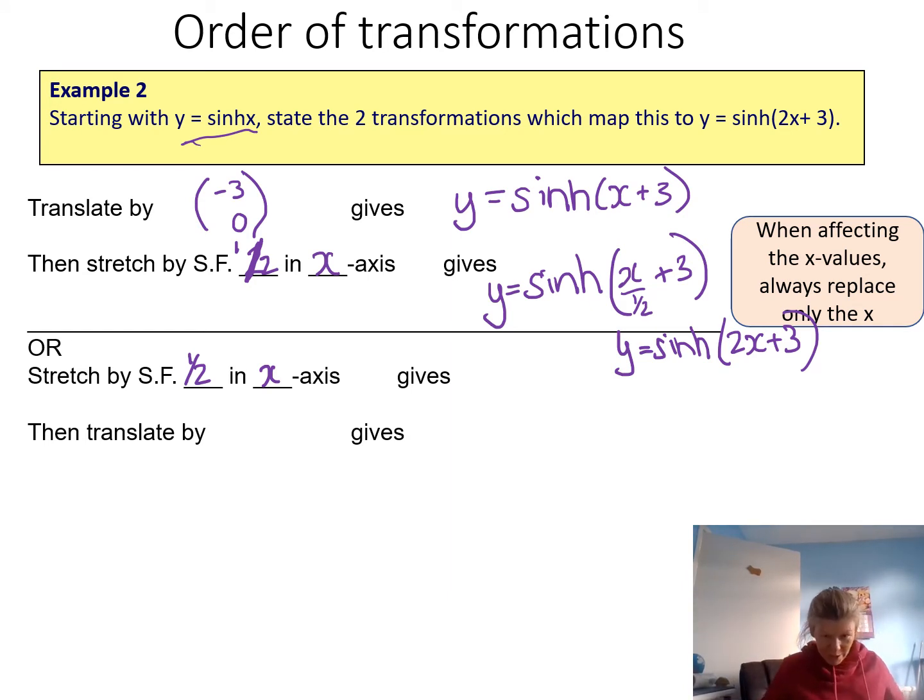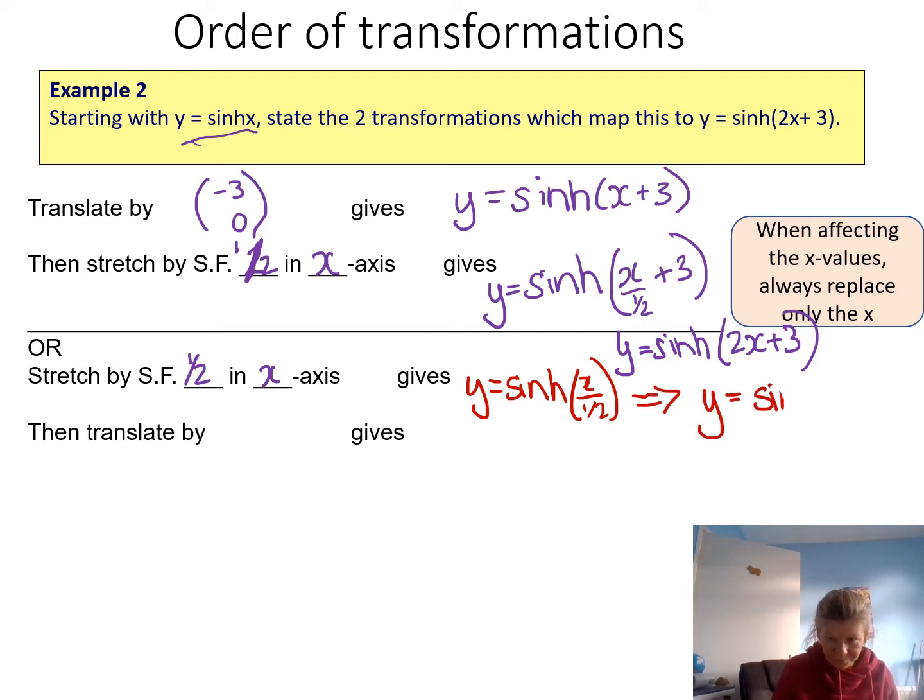She's elderly. Right, sorry, so stretch by a half in the x, and I was changing pen colour, wasn't I? That would do y equals sin. Now we're starting back at the beginning with this thing, so it'd be x over a half, which leads us to y equals sin 2x. Now translate. I'll do the error, don't write this, and then you'll see why the error. I'll do the error in black because it's naughty.